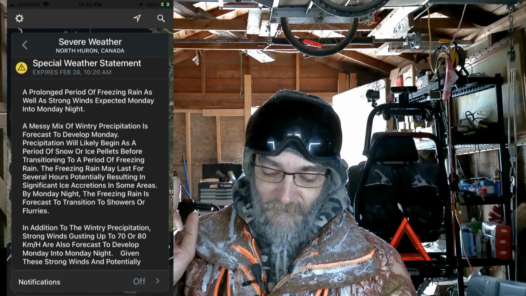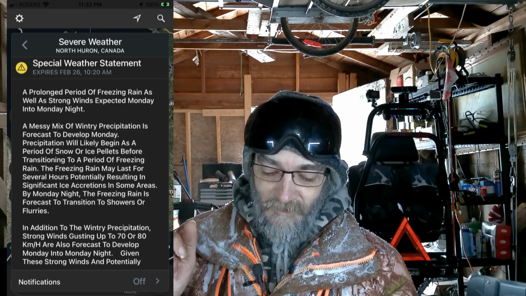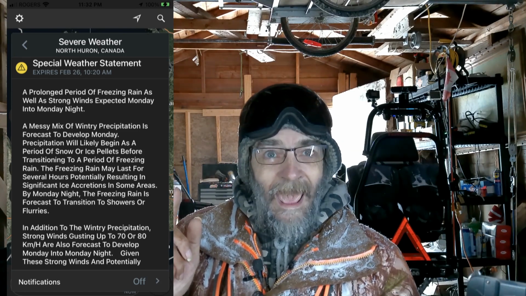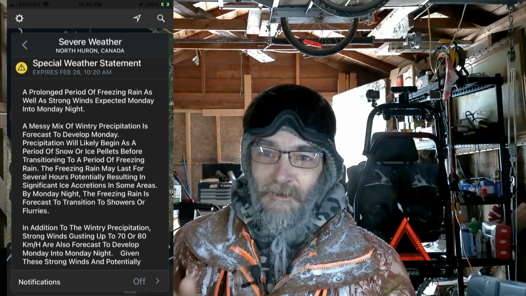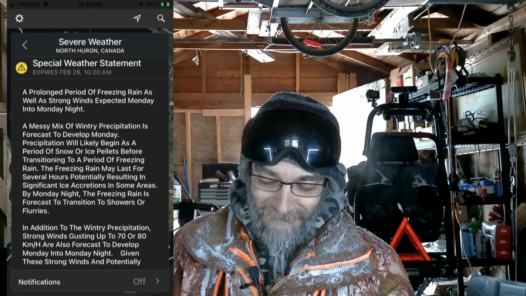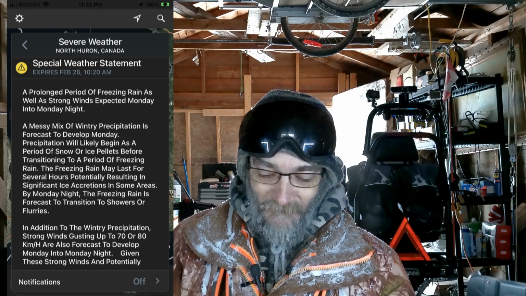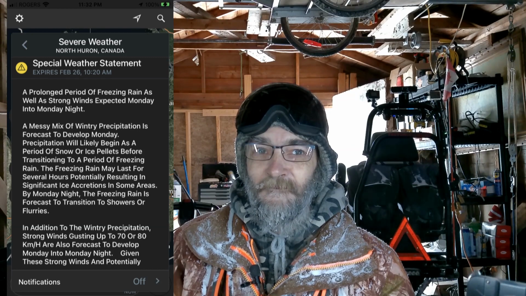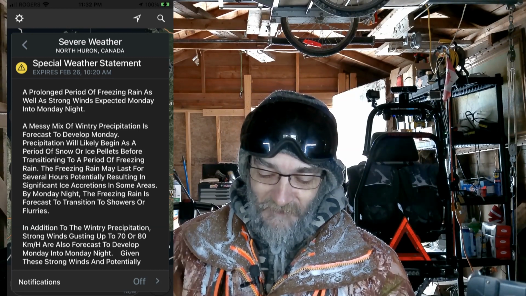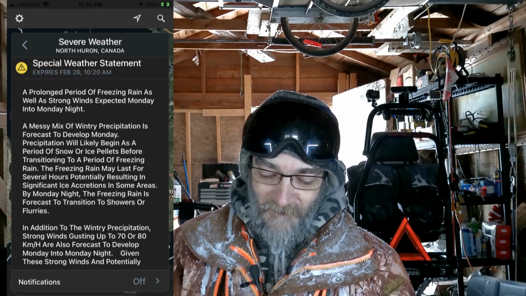In addition to the wintry precipitation, strong winds gusting to 70 or 80 miles per hour, or kilometers, sorry. 80 would not be good. We're talking tornado. Kilometers per hour, which is like 50, 55, no, between 45 and 50 miles per hour. Also forecast to develop Monday into Monday night.